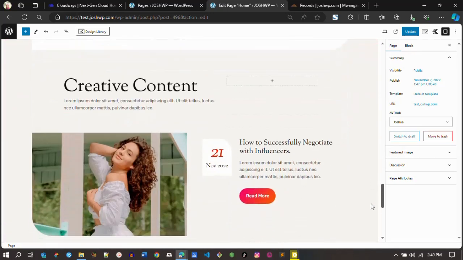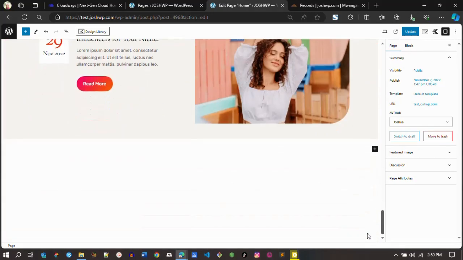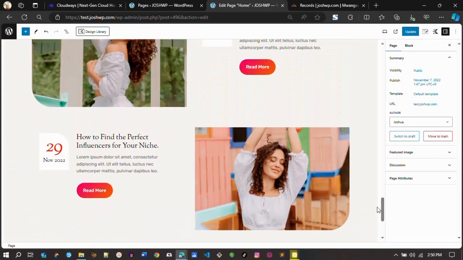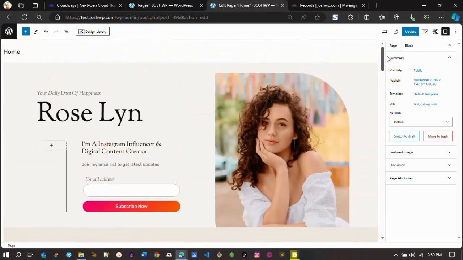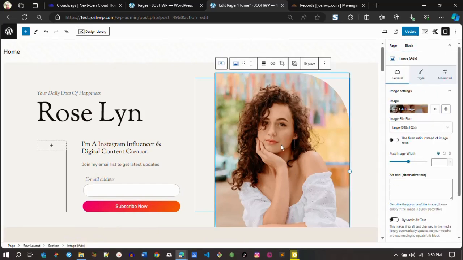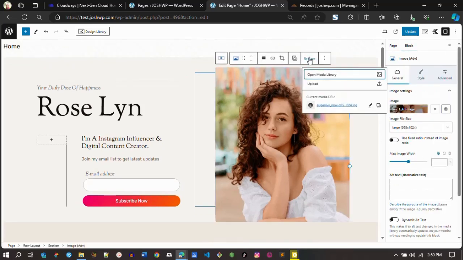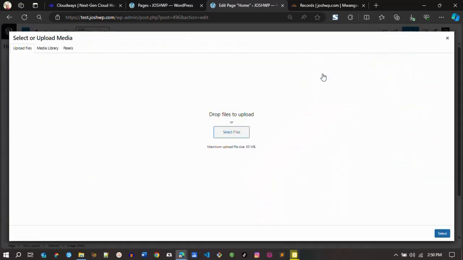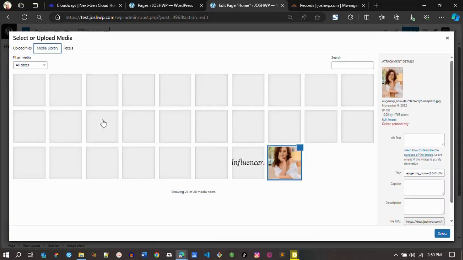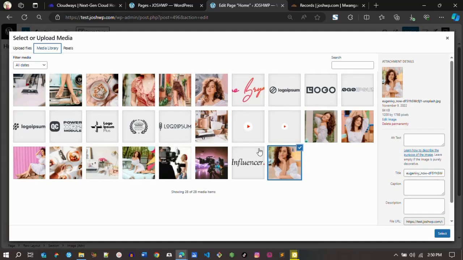So let's scroll down and see you have these beautiful sections, which the only thing you need to do is just change the image. So let me show you an example of how you can change your image. Okay, so you just click on the image you have replaced and then click on open the media library. Here you can just upload your images, but in this case I'll just use the ones that are already existing. So maybe let's change this image.